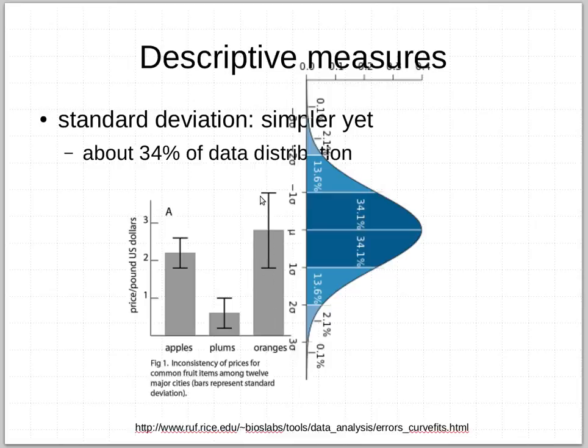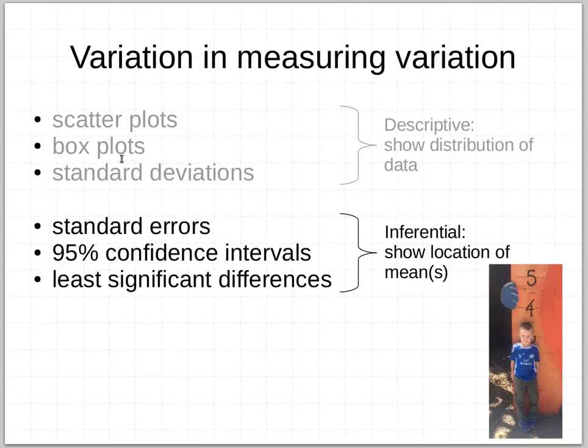But remember that this error bar is actually representing only a portion of the total scatter of a data set. So when we represent these scatter plots as a simplification, you necessarily lose some data. The idea is that you can mentally retain some of that information and visualize this bell curve adjacent to a standard deviation like this. Okay? So the standard deviation is a useful way to present the data, and so is a box plot, the raw data version being a scatter plot. Okay, those are all for describing the data. What if we want to describe a measurement, a mean of a measurement, right?